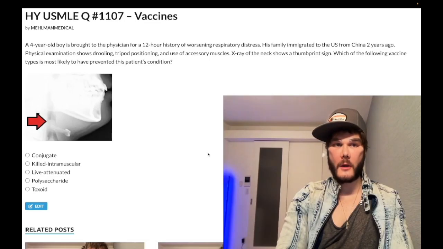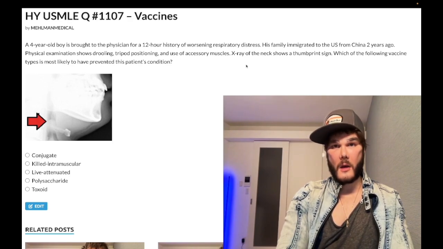How's it going, guys? We have a past level question for immunology Step 1. You have a 4-year-old boy who has Haemophilus influenzae type B causing epiglottitis here. So, very buzzy presentation. The immigrant status tells you most likely unvaccinated. Okay, and so Haemophilus influenzae type B can cause meningitis, epiglottitis.